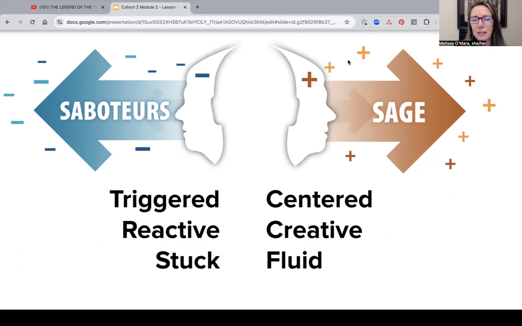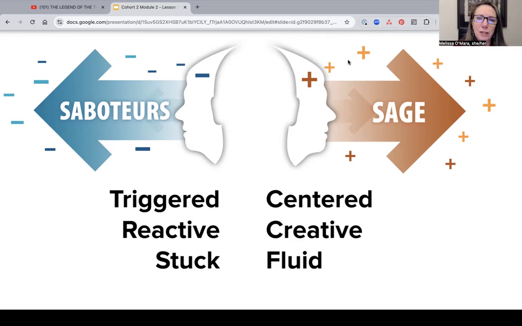So I'm going to dive into this and we're going to talk about brain states and human states, and begin to use this terminology as we go through the module as the consistent way of looking at the modern version of the good wolf and the bad wolf. So the good wolf, the sage, is centered, creative, and fluid. They're higher up on the polyvagal ladder. They may be at the edge of the sympathetic nervous system being activated, but being activated with a clean, centered, fluid way of intervening, more like a Jedi warrior.